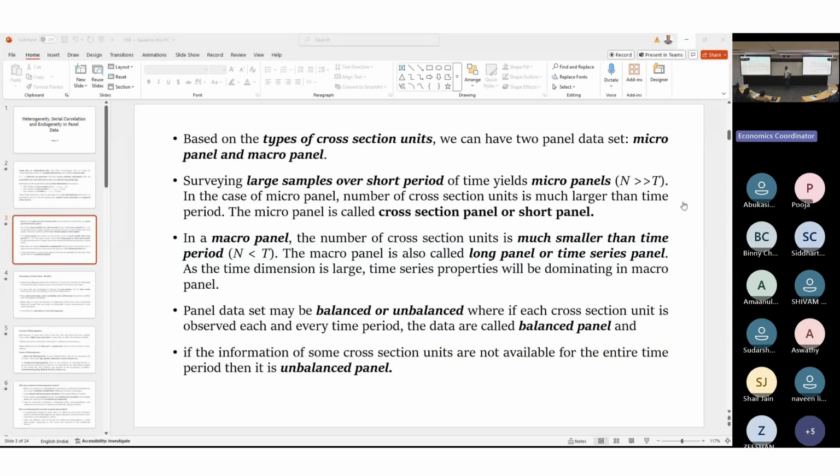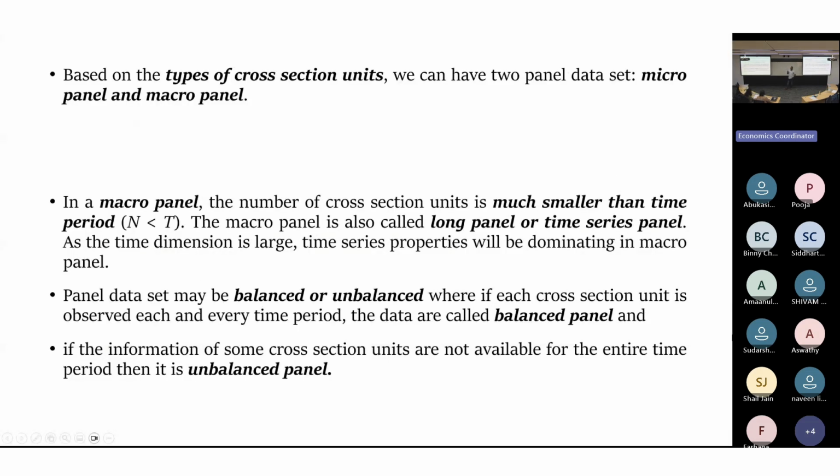Second thing is balanced and unbalanced panel. I think all of you know about this structure. Balanced panel is where you are collecting all the information for all the countries for all the periods. Unbalanced panel is where some cross-section units are missing for certain periods of time. I'm not giving any proper textbook definition. What I'm delivering is just layman's language. So this structure is also very, very important. Certain models may not suit a balanced panel, or certain things may not suit an unbalanced panel.